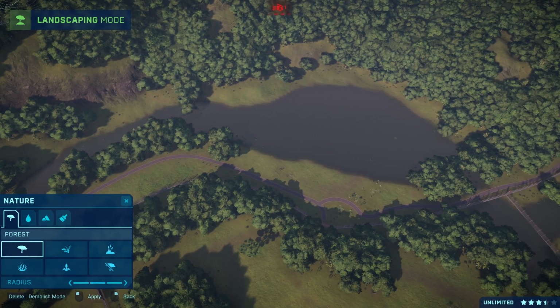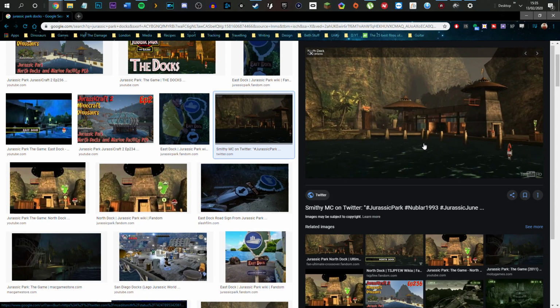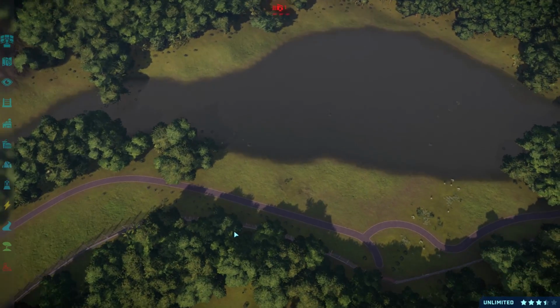I once again have an image ready. We're going to base them on this one right here. This is the Jurassic Park game docks. This is really the best look we ever get. I don't like the presence of the Jurassic Park gate there. I don't think we'll do that, but I think a little bit of a pier with a little bit of a building and then cliff edges around it is a good idea.